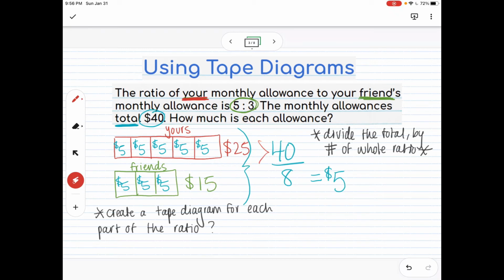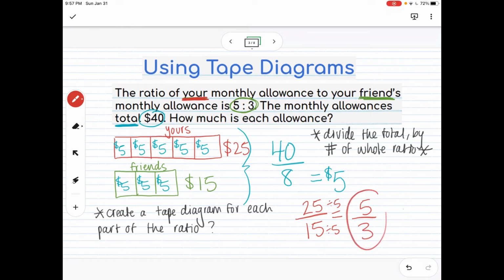And of course, we can add those together to make sure they equal 40, which we know that they do. And then another way you can check this is we can always simplify the fraction. So ratios are actually the same as fractions. Equivalent ratios would be like simplifying a fraction here. So in this case, 25 over 15, if we were trying to simplify this and find a common factor, we would know we can divide these both by 5, and that would be equal to 5 to 3, which was our original ratio. So we know we did this correct. All right, so that is our first strategy of using tape diagrams to solve for a missing part of a ratio.